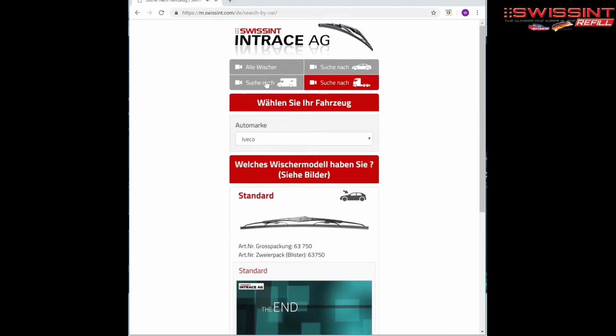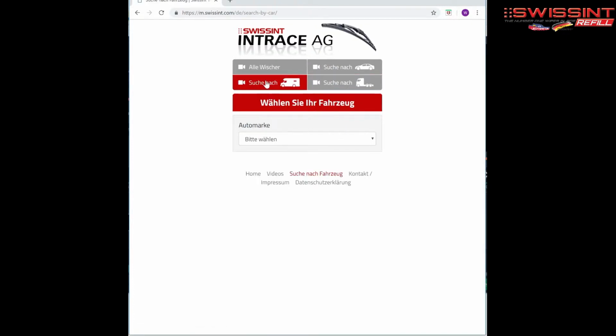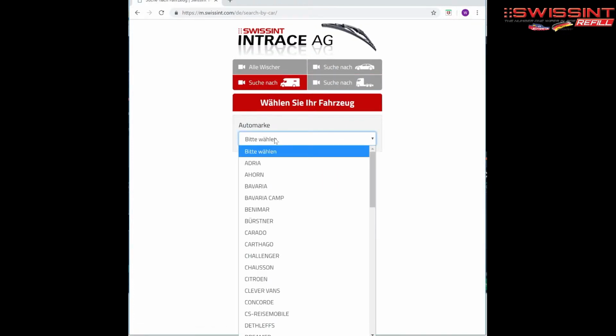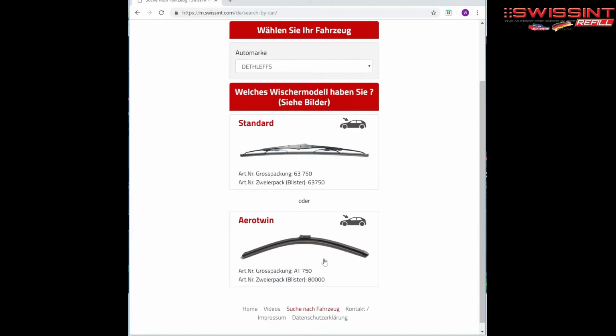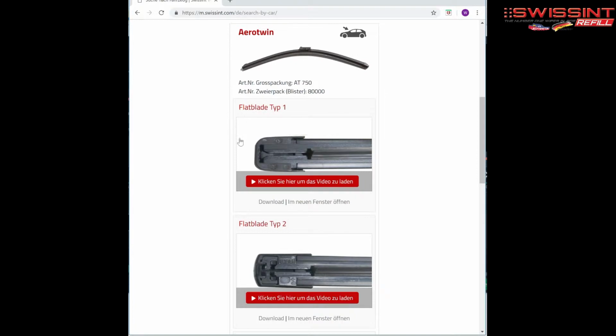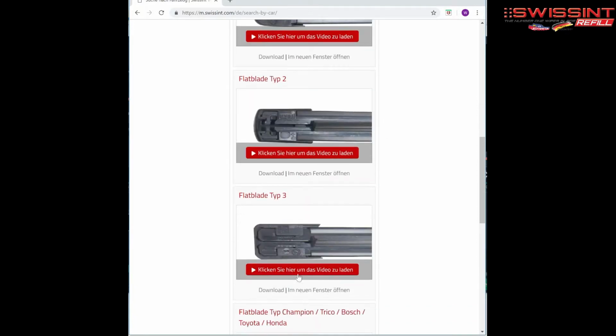Lastly, let's take a look at the RVs and car finder. Again, follow the same steps. Select the brand, for example Detlefs. Here standard wipers like this one are used, or maybe it had been changed to an air wiper at some point. And if it's an air wiper, then there's type 1, type 2 or type 3. Viewed from the top, they all look the same.